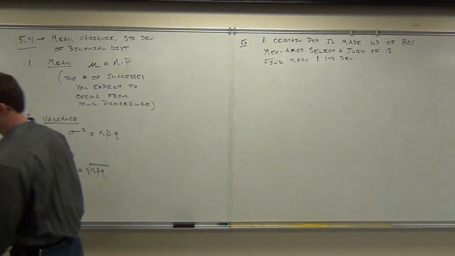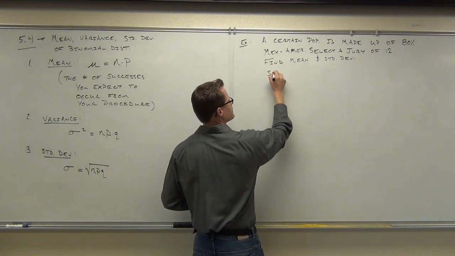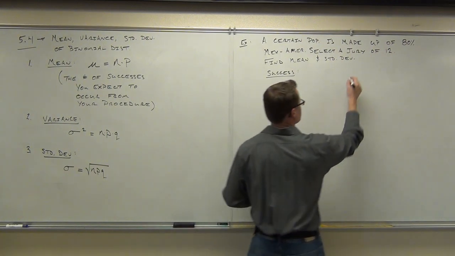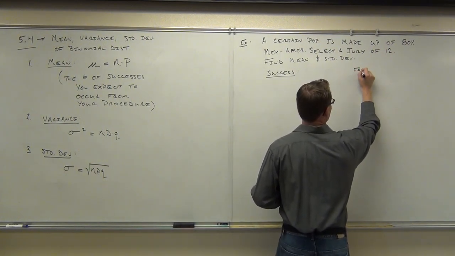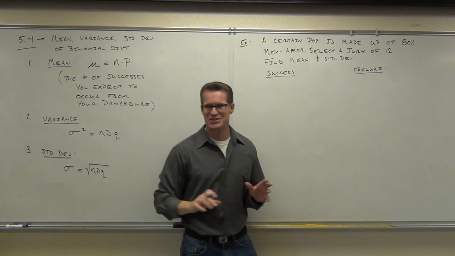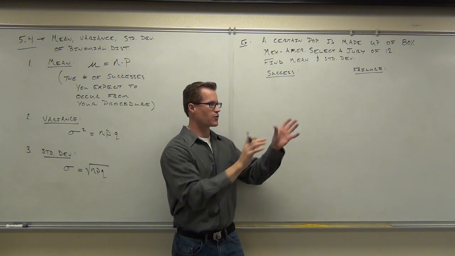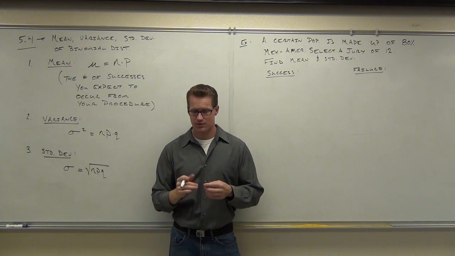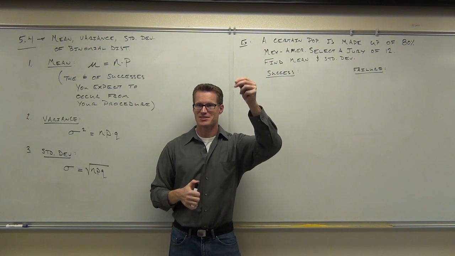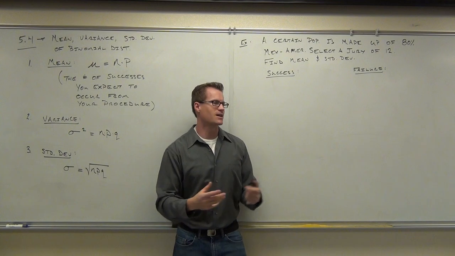The first thing you're going to do with any binomial distribution is figure out what you're going to consider a success and what you're going to consider a failure. Now, the connotation here is going to seem a little funny, right? Because you're like, oh, a success. What would a success be if we're looking for Mexican-American people? What's a success? Getting a Mexican American, that's a success. Congratulations, some of you. A failure would be picking anybody else. Sorry, but that's not what we mean here, okay?